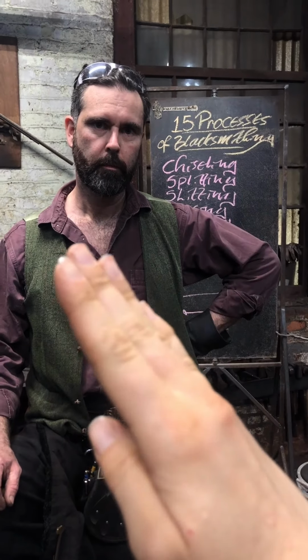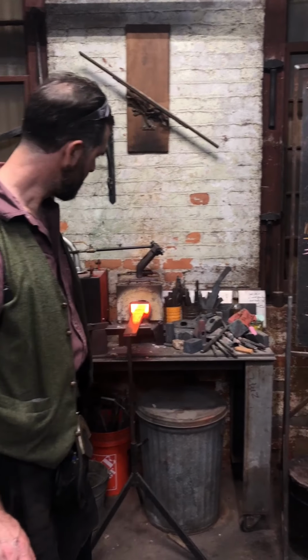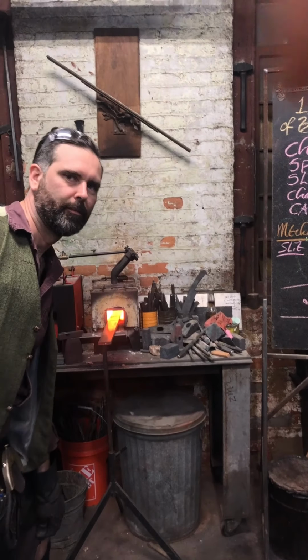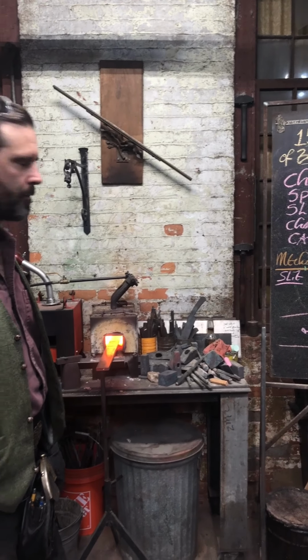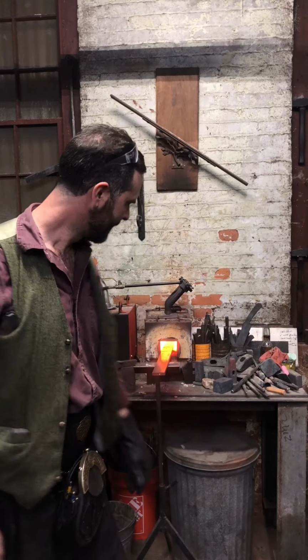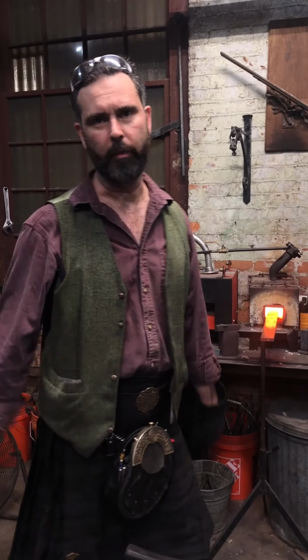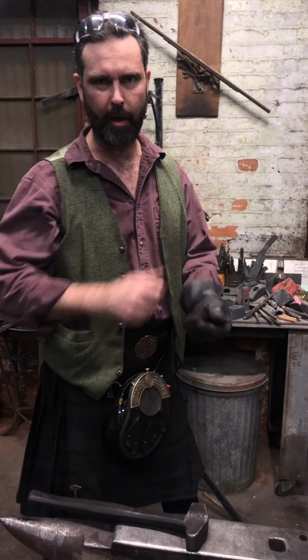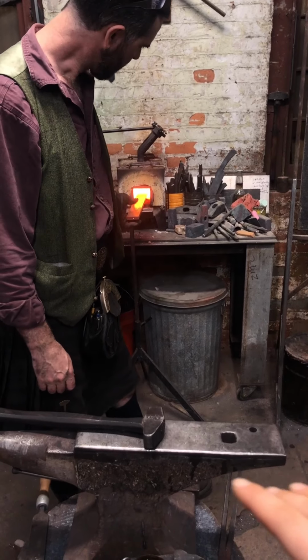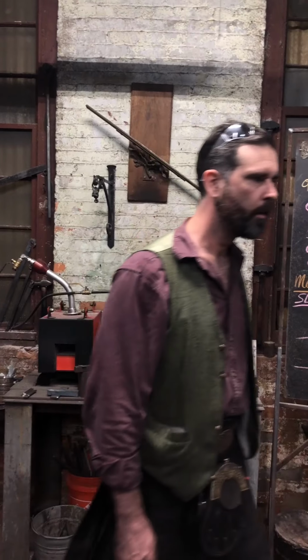A lot of times I see people when they go to make a slit, they'll hold the chisel a little this way or a little that way, and it drifts. I myself am really, really bad about that. Yeah, we all have a little lean to one side. I'll come in from one side in this direction, and then you're doing this kind of thing. So I just go all sideways. Having a spotter is really nice. If you've got someone holding the material, they're like, hey, left a bit, right a bit, forward now, back. Mark is having to chase this material over the anvil because I'm holding a camera, but normally I would hold it for him and be his spotter so that he's not off center.